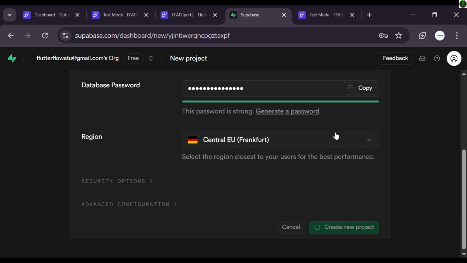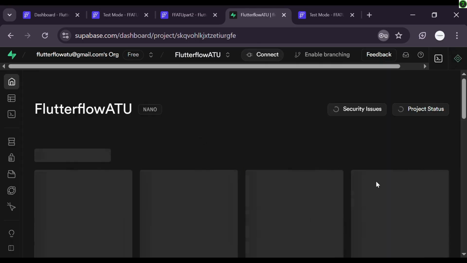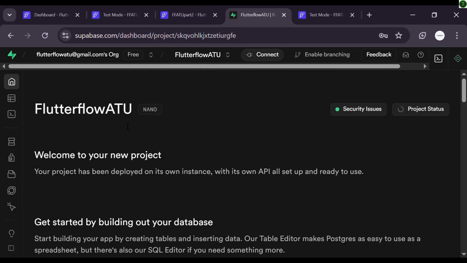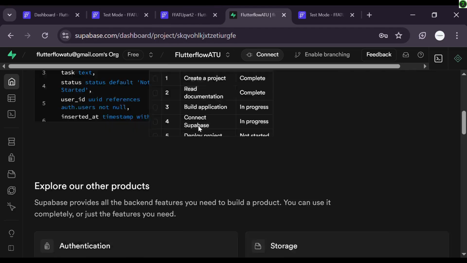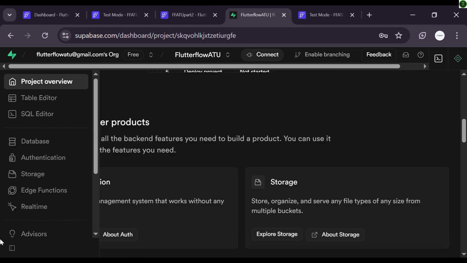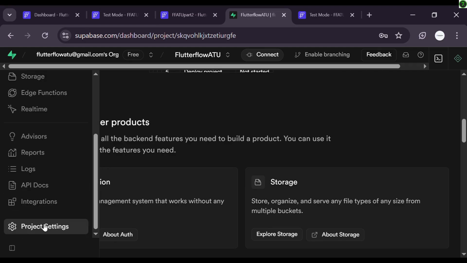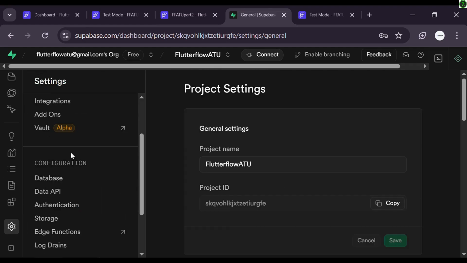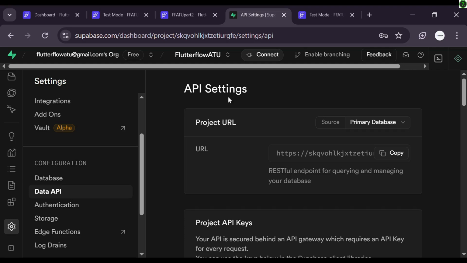Okay, so we have a new project page. Then we need our API. We have to go to our API settings. So let's go to project settings. Then we'll scroll all the way down under configuration settings. We'll go to data API. With that, you see your API settings over here.